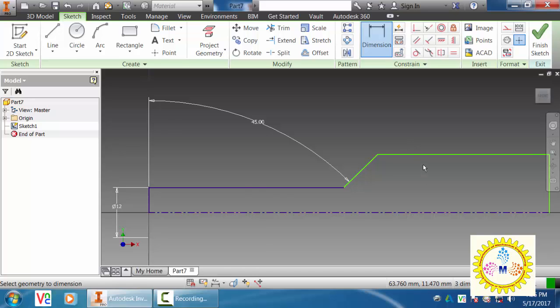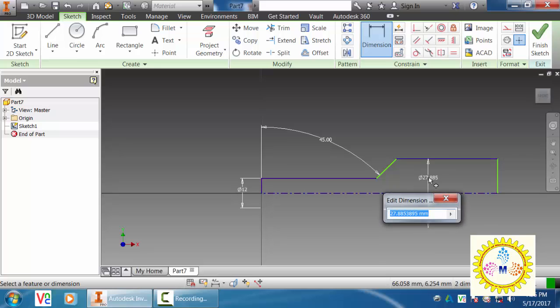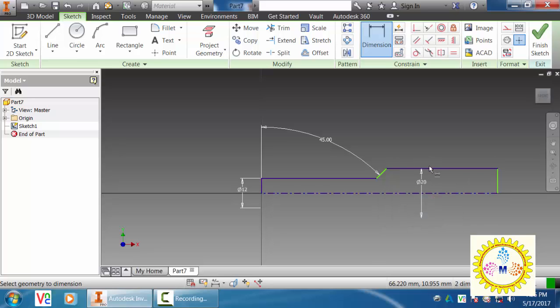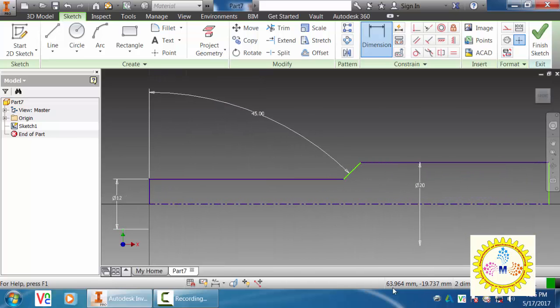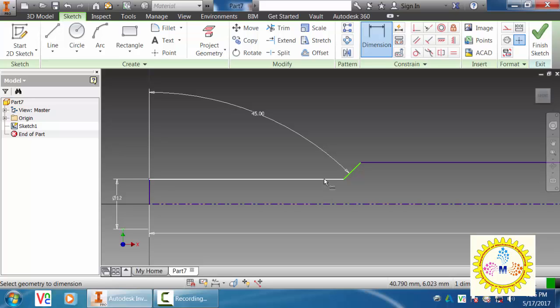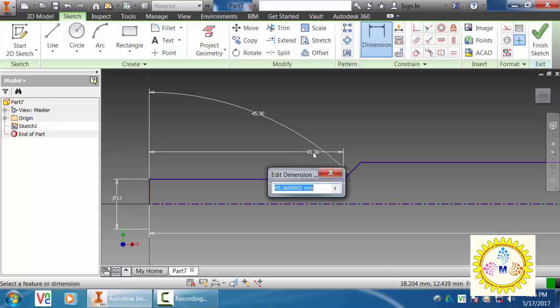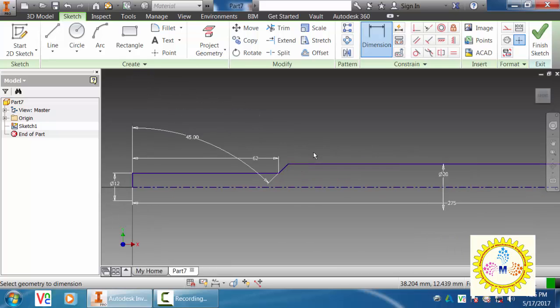And this length is, this diameter is 20. Okay. So now the total length is 275. From here to here, it is 275. This length is constrained for 62. Okay.